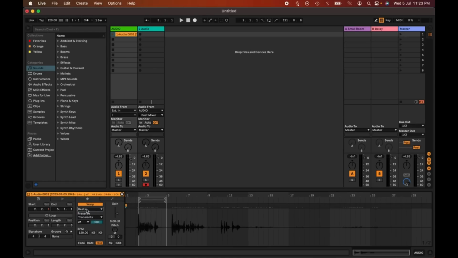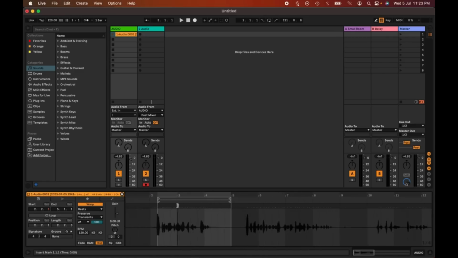Let's see what each one of these actually does. The first one is beats. It will play the entire beat or a sample as per our settings and the warp markers that are set in a particular audio clip or a sample. Beats has a few options, as we can see here. Forward and backward arrow is set as the default setting. This means the beat will play forward and backwards between the warp markers that we have created on a clip.